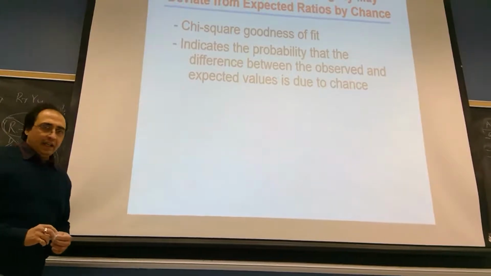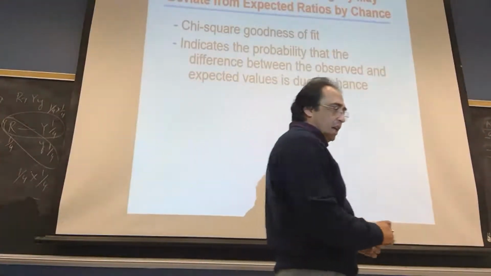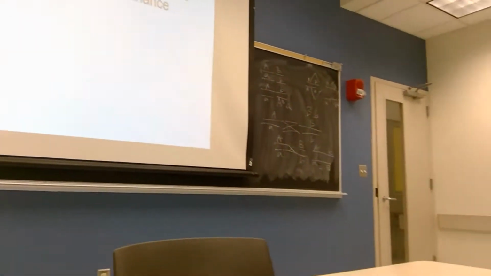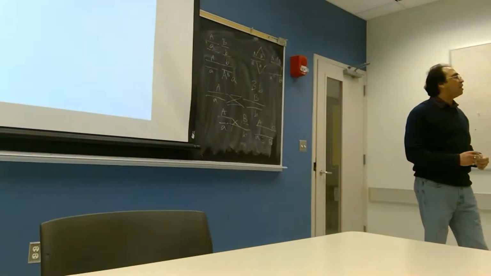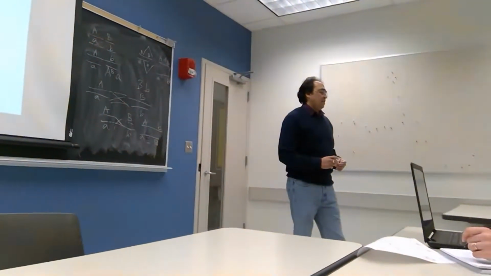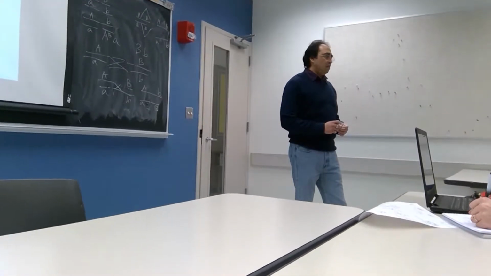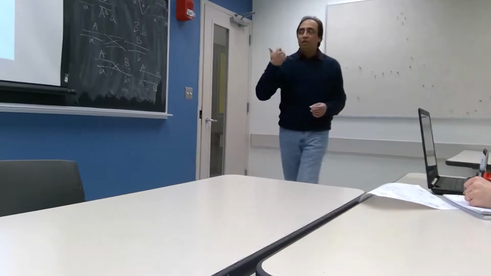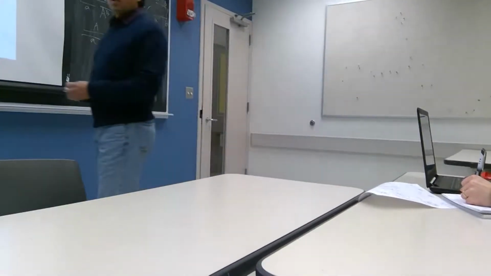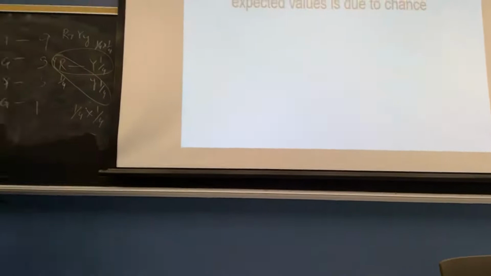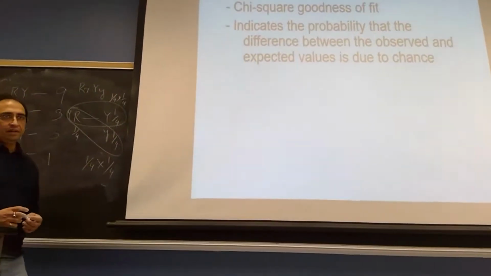Now the question is what I was talking about: each and every time if I toss a coin, I should get 50% heads and 50% tails, but I got something like 7 heads and 3 tails. Is my result good or not? To test that, we will do the chi-square test, which is called goodness of fit. How good is your result? That is called the goodness of fit.